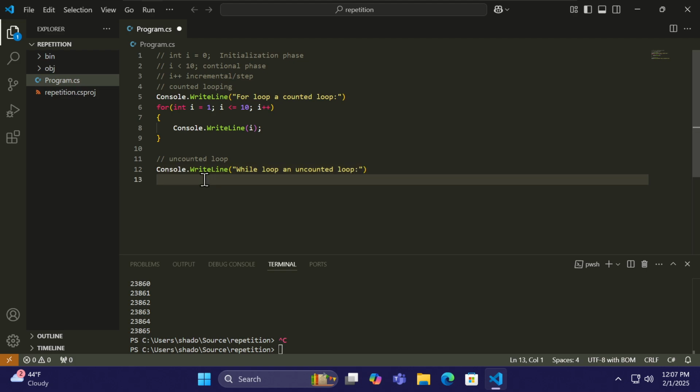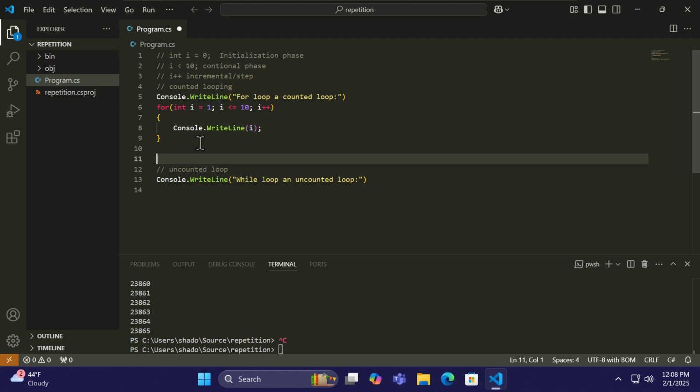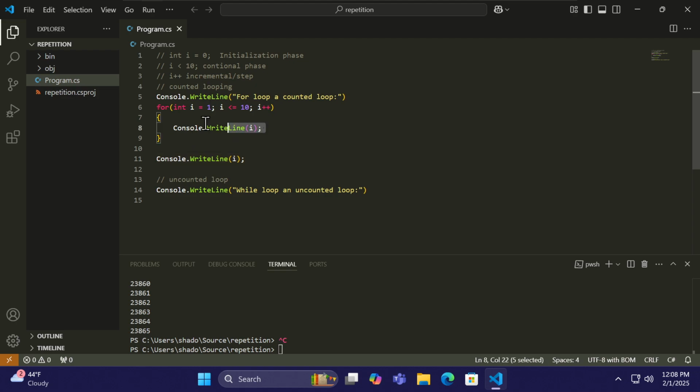Alright, so while loops, or for loop and while loop are very similar. The difference is that while loop looks simpler, but they still have the same 3 parts. I'm not going to use I here. When you're doing your variables for these, they are called loop counters. If I try to access I out here, let's do that first. This looks like exactly the same line. This one's not going to run though. That should fail to build.